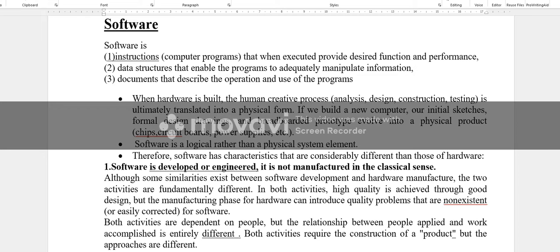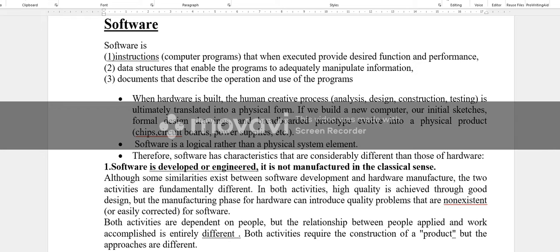When hardware is built, the human creative process, that is what we call analysis, design, construction and testing, will ultimately be transformed into a physical form. For example, if we build a new computer, initially we do some basic drawings and then we design a prototype.